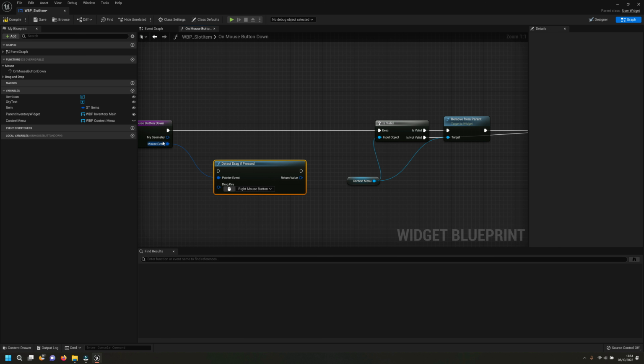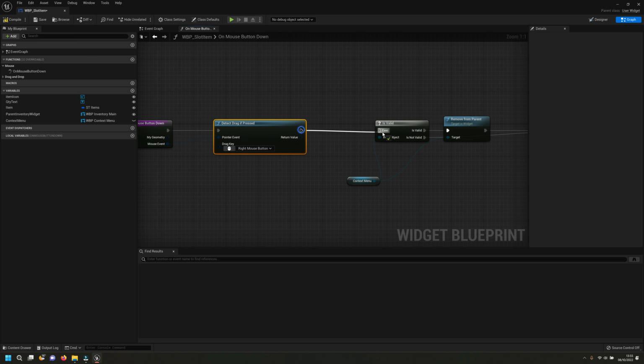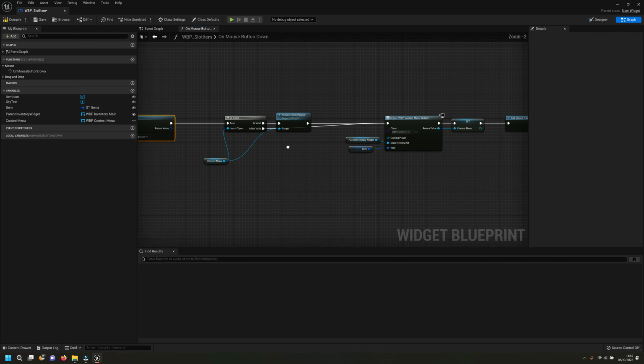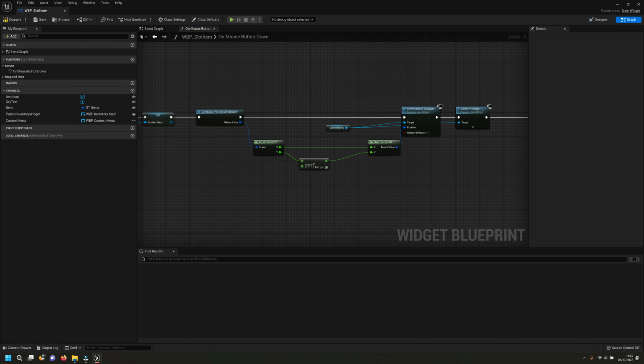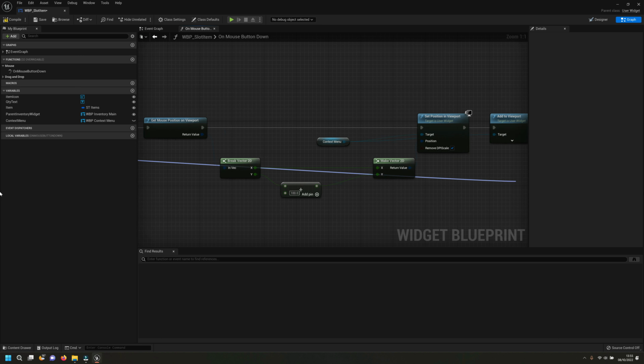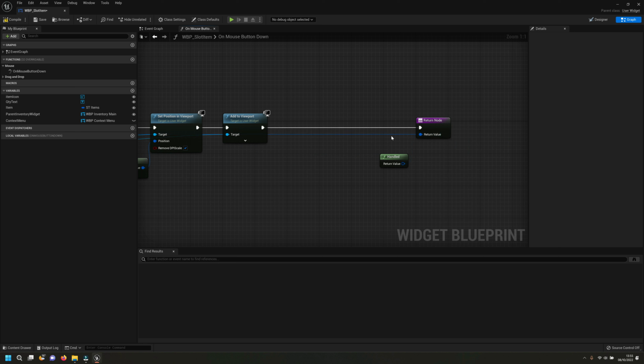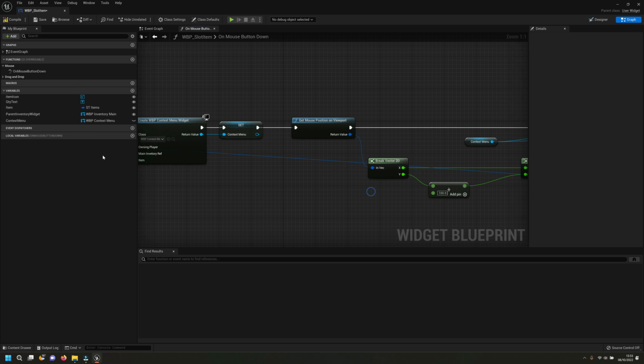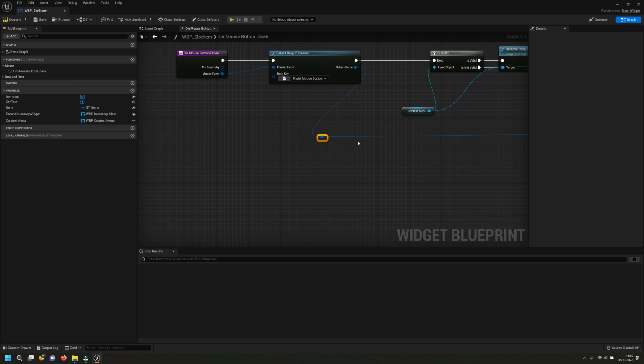So I'm just going to drag these here, plug this in, and connect this return value in here. Let me just do it like this, so we make sure this runs a better way.